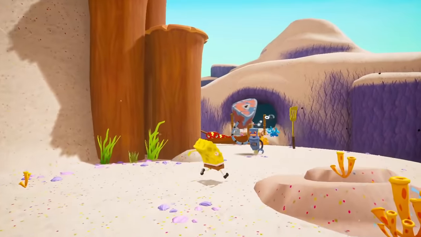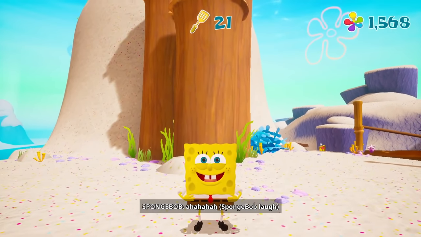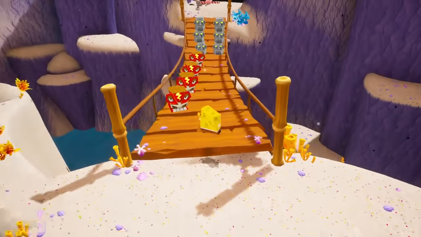I don't know if it makes you bounce high. Oh, wait, the golden spatula is right here. Beautiful. There's the one we needed. 21 golden spatulas. SpongeBob's laugh is so great. Oh, wait, now maybe we can go over there. I don't know if there's a reason to go over there, though.